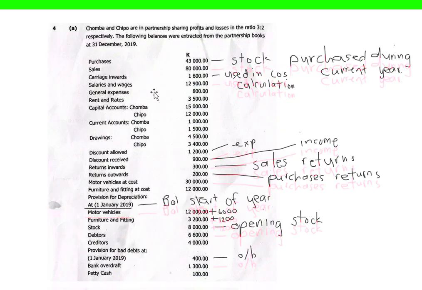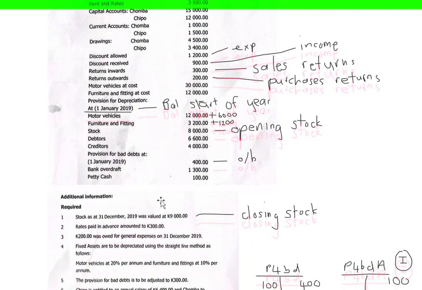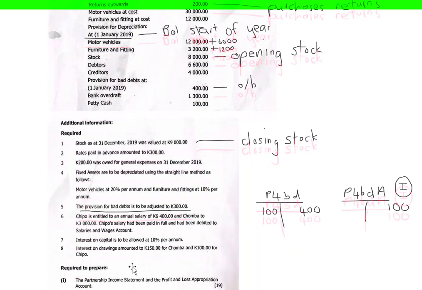Are they income accounts, expense accounts, partnership owners accounts, liabilities, right? You need to be able to categorize these. What we're going to do is we're looking for income and expense accounts, because the first thing we're going to do is the income statement. So we're given this information, additional information.